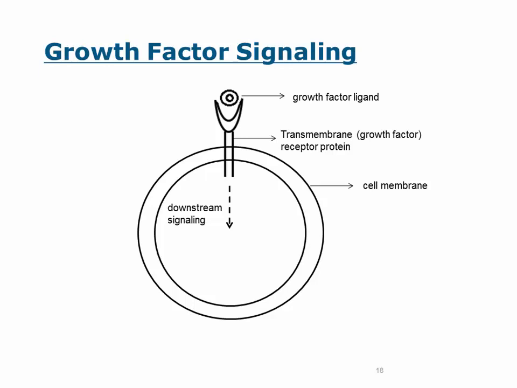So before I get into this, I want to talk about growth factor signaling, because this is going to come up even in the context of plant biology. Here is the membrane of a cell, and this is a growth factor. When the growth factor binds a transmembrane protein on the boundary of the cell, there is signal transduction, there is signaling inside, there's kinase activity, and then the cell can divide faster.